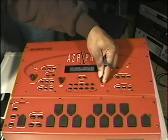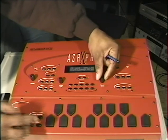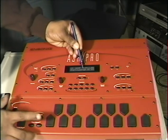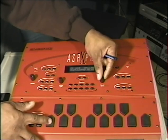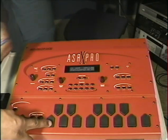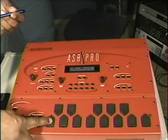I'm going to highlight the first set of zeros. I must first underscore it, and then I can turn my value knob. I'm going to first underscore my first set of zeros, and I'll turn my value knob, and you see I no longer have the kick drum starting my sample. I'm now starting on the snare.